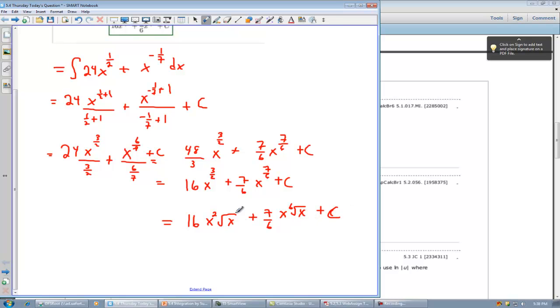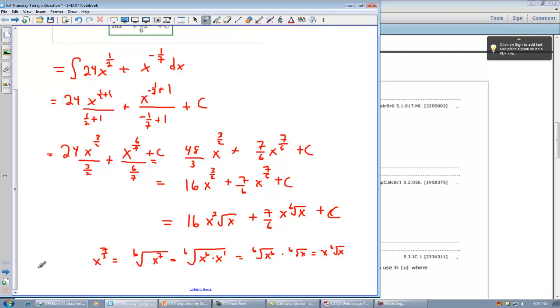Right, to see this last part, realize x to the 7/6 is the same thing as the 6th root of x to the 7th, which then can be written as the 6th root of x to the 6 times x, to the 1, I guess. So exponents add here, so that's how you get back the 7. And so this is actually, remember, radicals go through multiplication and division, but not addition and subtraction. So this is the 6th root of x to the 6 times the 6th root of x, and the 6th root of x to the 6 is just your x, and so you get x 6th root of x. All right, but you can leave your answer like this right here.